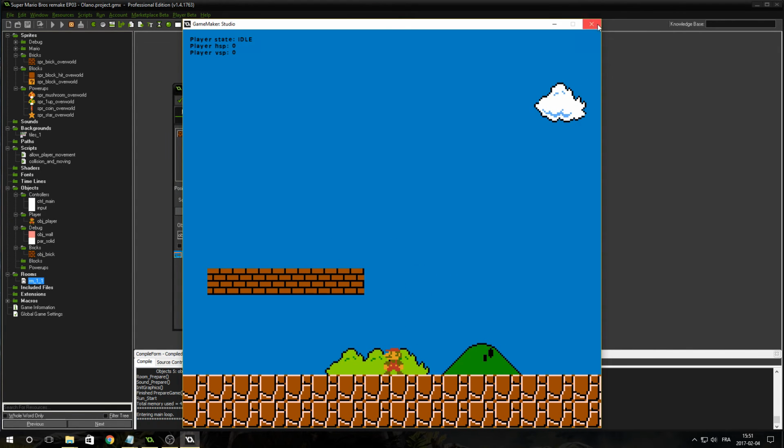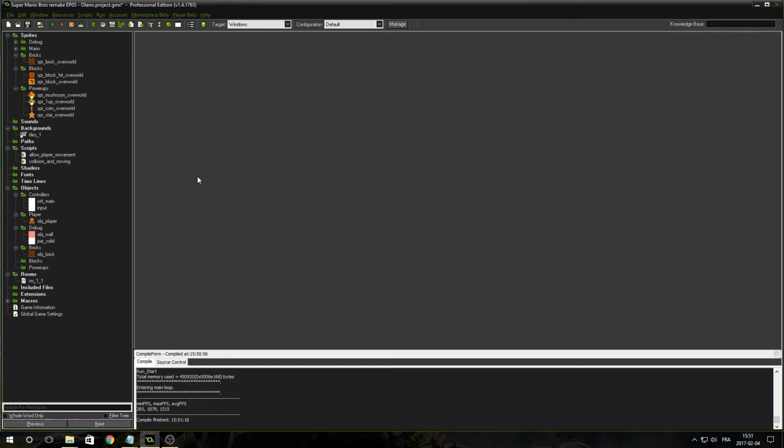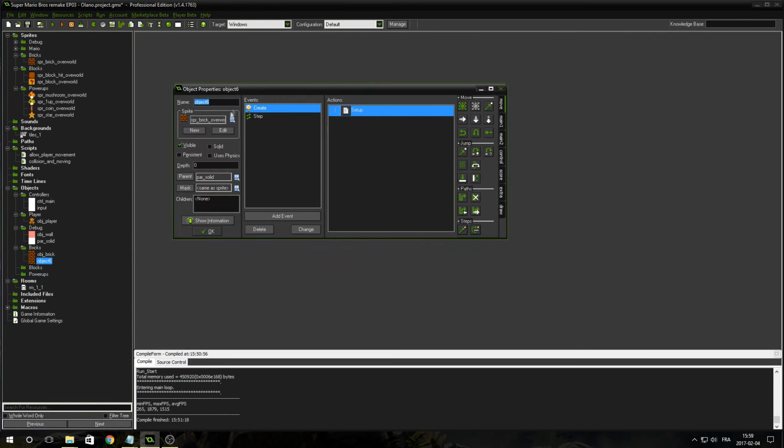Great. Now, moving on. Since we have the code laid out for the object brick, we can simply use this one and duplicate it for all the other blocks or bricks we want to add into our game. So let's do just that. Let's duplicate the object brick.